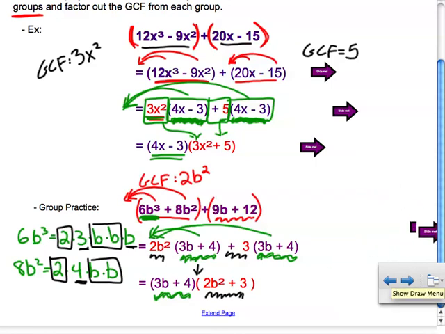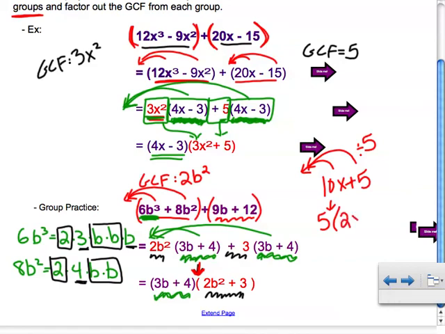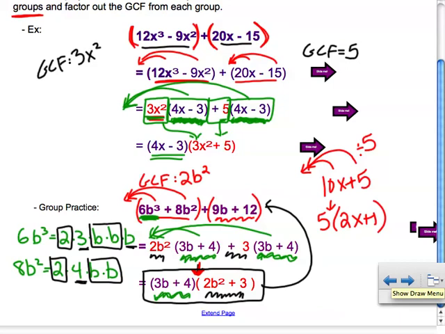If I'm, for example, taking something very basic, 10x plus 5, and I want to factor that, what can come out? I can divide out the GCF of 5. So when I take out 5, notice there's a multiplication in there. That's the same multiplication that's happening there. What would I be left with? 2x plus 1. And if you don't believe me, FOIL this, and you'll end up with what we have up there.